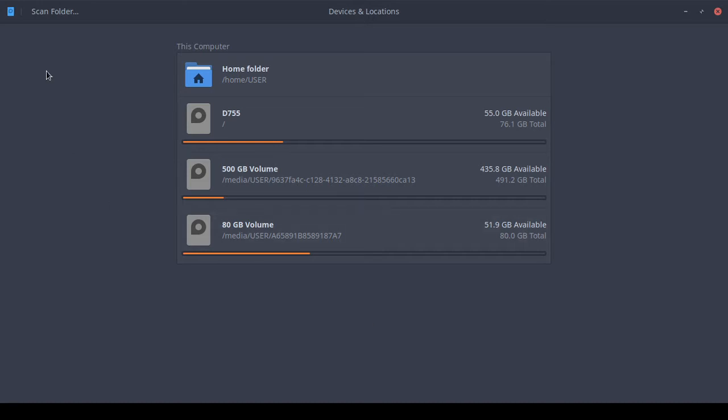If you look up in the upper left hand corner, there is a Scan Folder button. Click on that and it will allow you to browse your hard drive, or if you have multiple hard drives, you should be able to choose your hard drive of choice that you want to use this tool for. So basically, Disk Usage Analyzer is self-explanatory, hence the term Disk Usage Analyzer. It just allows you to find out how much disk space is being used. It has graphical color codes. It will tell you, and then I'm going to demonstrate kind of how to use it.